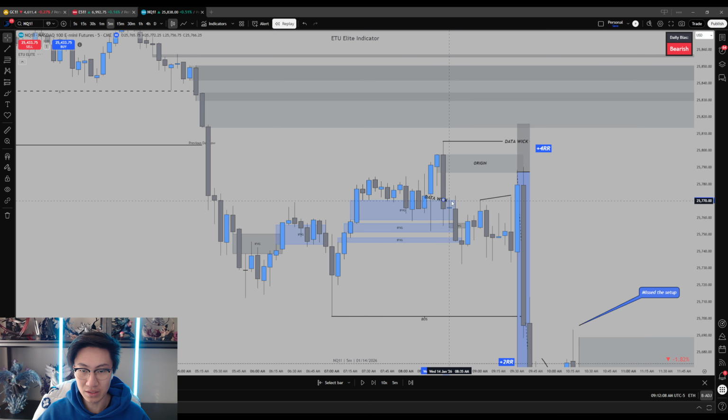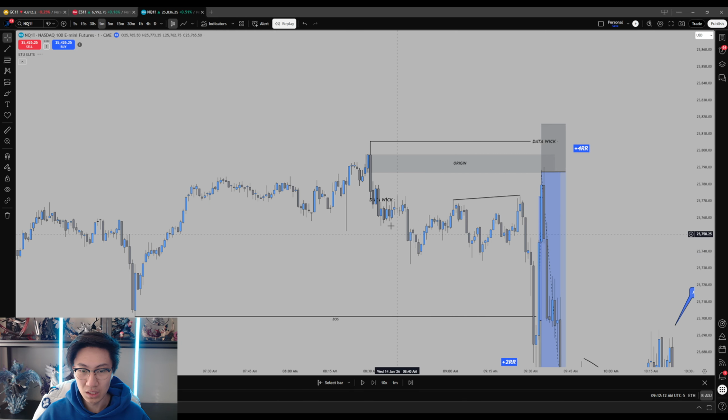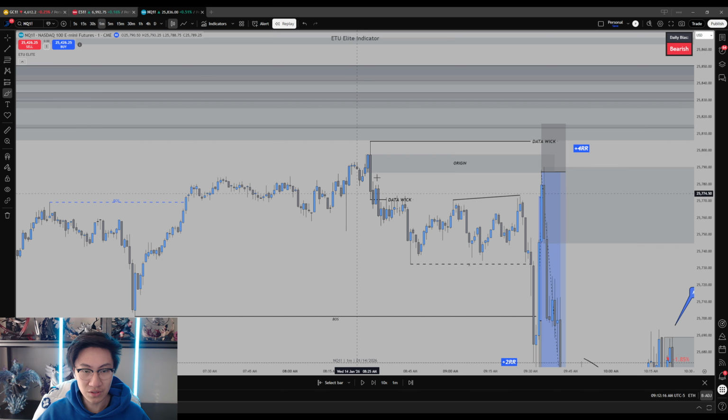Now, what I did notice off open is that we had the data wick here. Okay, we also had a data wick here. This was 8:30, I think PPI news, I believe, if I'm not mistaken. It was red folder news, okay? This is not the greatest data wick. Usually for data wicks, you want to see something that's outstanding, that's very obvious, and obviously looks like a data wick. In this case, it's pretty obvious that this is not really a data wick in terms of just visually looking at it. Because look, this candle here looks like a data wick too.